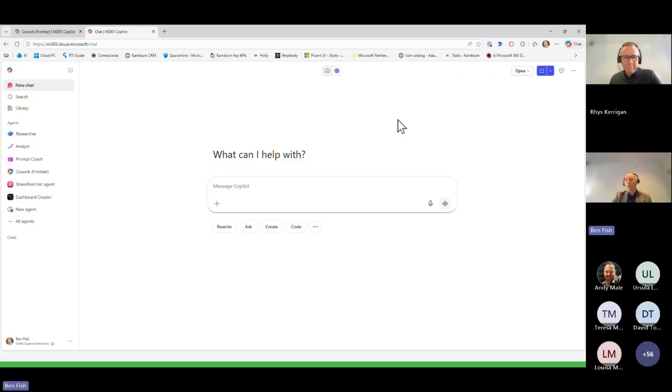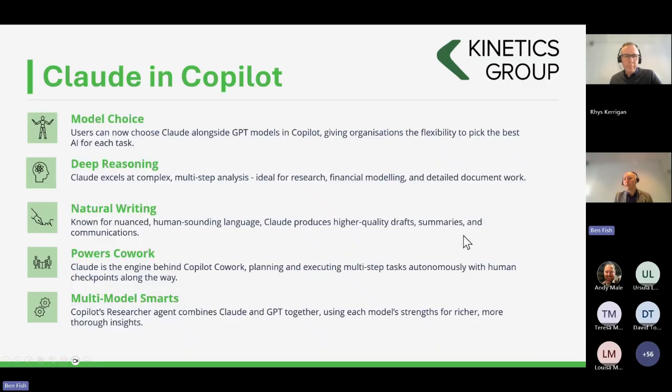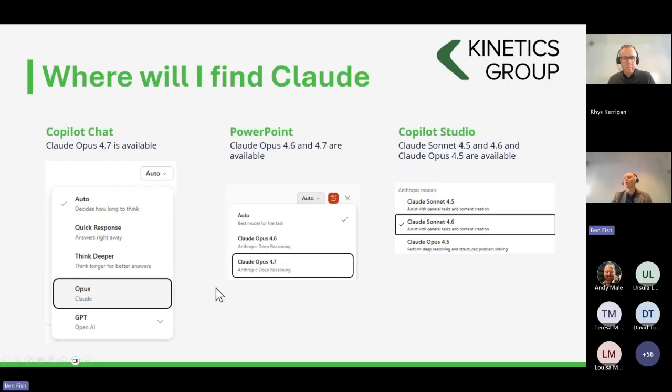You'll also find that within the different applications as well. If you go to the auto drop down, if you see it, you can potentially pick from different large language models in those too. I certainly know in PowerPoint, you can specify that you are trying to use one of the image creation language models as well. So do have a play on those. Don't just leave it on auto.